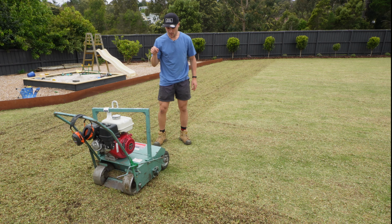I think at this stage I've emptied a typical mower catcher about 100 times. So yeah, ideally, on a smaller yard, I would have gone over this another couple of times to really clean up the clippings, but this is a big effort. I've ticked past 30,000 steps for the day. I'm ripping through this aeration, gonna pick up these cores and then aerate again, hopefully in time for dinner. And then I'll pick up those cores again at a later stage.